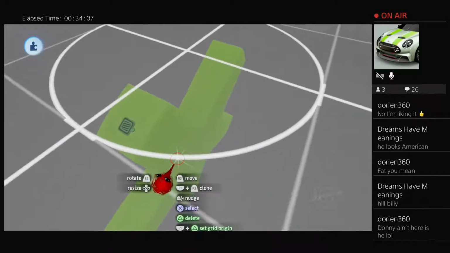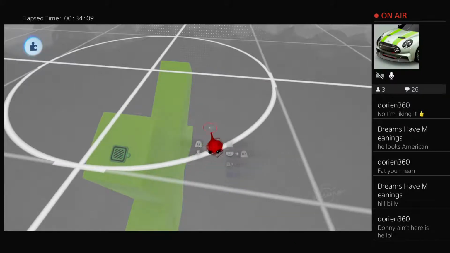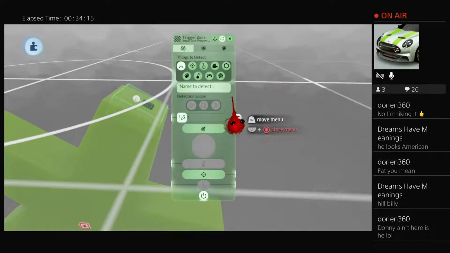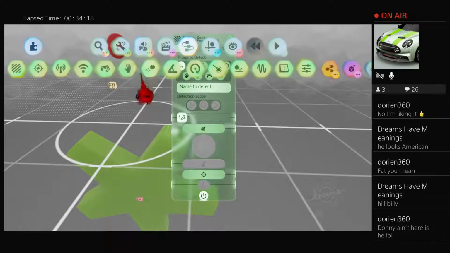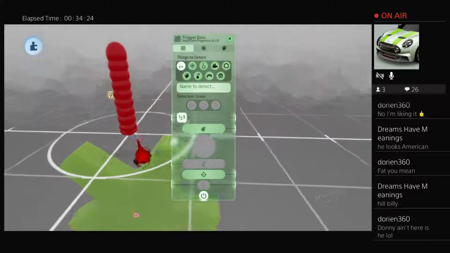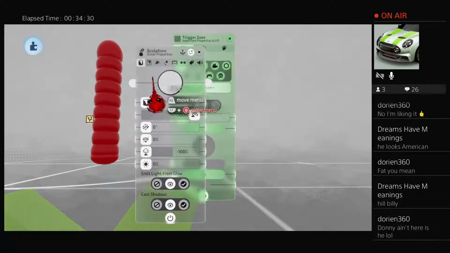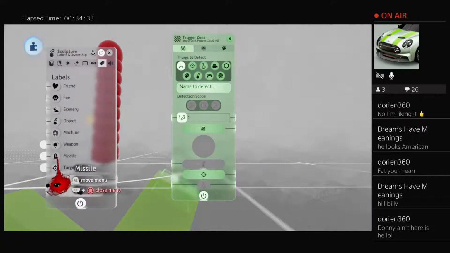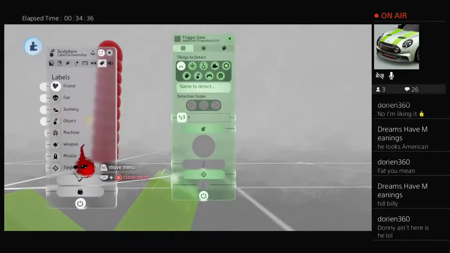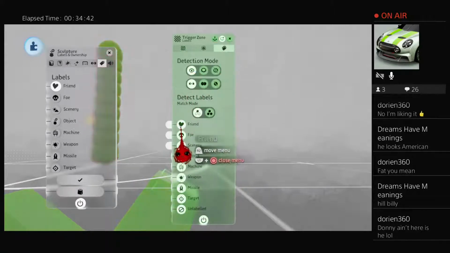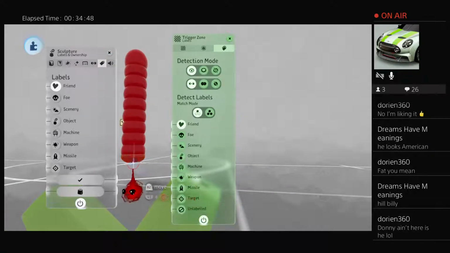No, I don't want to do that yet. One of the things I'm really bad for is cloning something out and then realizing I need to change crap on that. So I'm going to jump in here and do a couple little things. I'm going to turn my invisibility back off, and this one I am going to give a label. The label is going to be friend. Label to detect: I only want it to detect friend. That is the only thing it will detect.